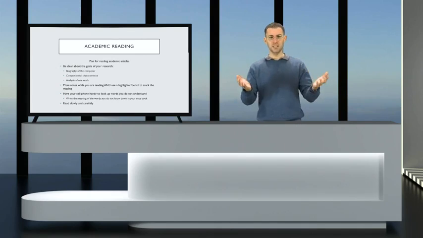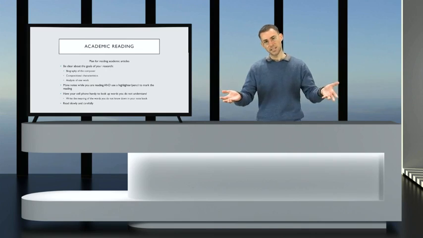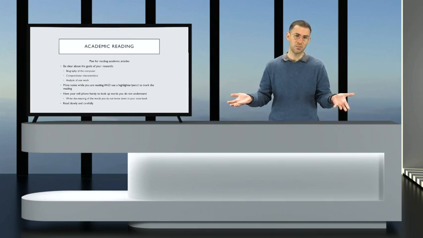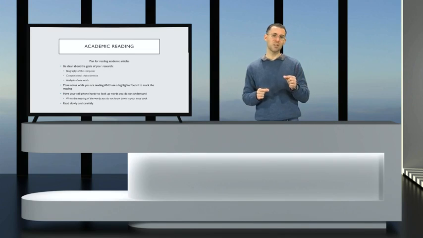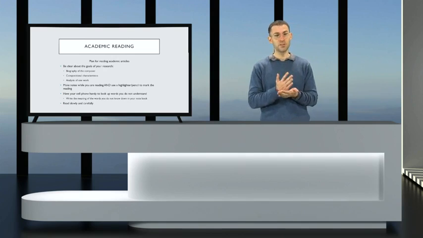Those are the kind of things that are compositional characteristics. What makes up that composer's unique style? What makes it unique? Okay, those are compositional characteristics. And then you're also going to analyze one of that composer's compositions. So those are the things that you are looking for when you are doing your research.